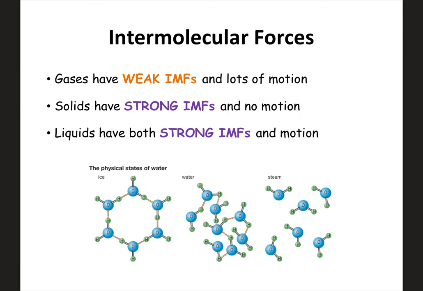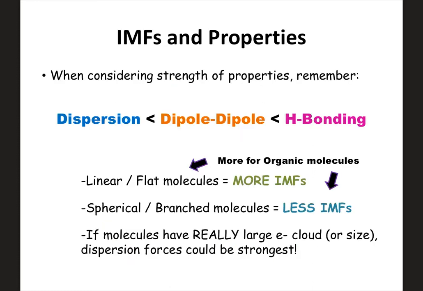Same thing for water, but then steam is moving around, it's further apart. You're not going to see those IMFs really present. All right, so this is just making sure you understand the difference here, even between solids, liquids, and gas in terms of the IMFs. If you're trying to compare substances and think about the strengths of the properties here, just remember that the LDFs are always the weakest, and then the dipole-dipole, and then the hydrogen bonding. So if you can identify that a particular molecule has hydrogen bonding, you could pretty much expect it to have the strongest IMFs, and therefore perhaps the strongest properties here.